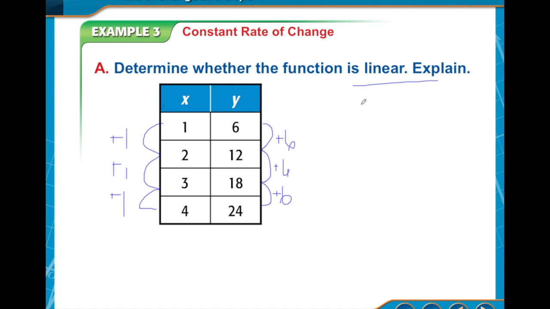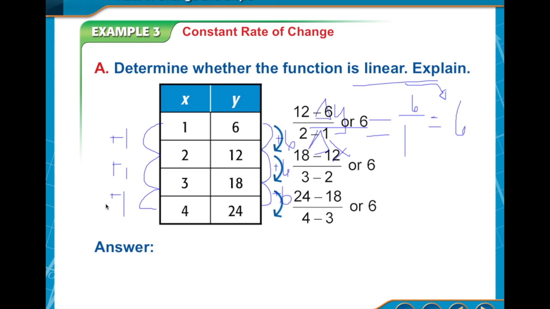So the question is, is it linear? Well, we know the slope would be our change in y over the change in x. So since the change in y is 6 and the change in x is 1, the slope of our line is 6. So is it linear? Yes. It's a line with a slope of 6. It's a constant slope. So very quickly we found this is a constant rate of change. It does form a line. So this is true because our changes are always the same. Y is always going up by 6. X is always going up by 1. And we see that there.